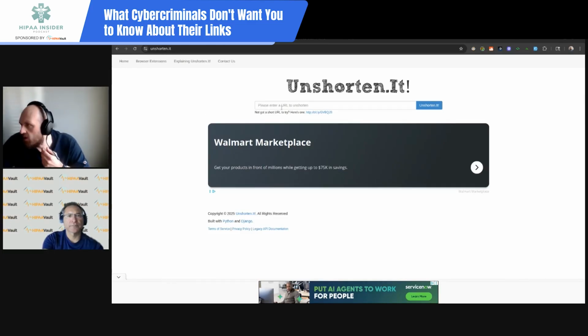So it's unshorten it, and the website is unshorten.it. And so what you can do is, if you have like a Bitly link that's a shortened link, you can paste it into here and it'll tell you what the original link is. So these tools reveal the full URL.